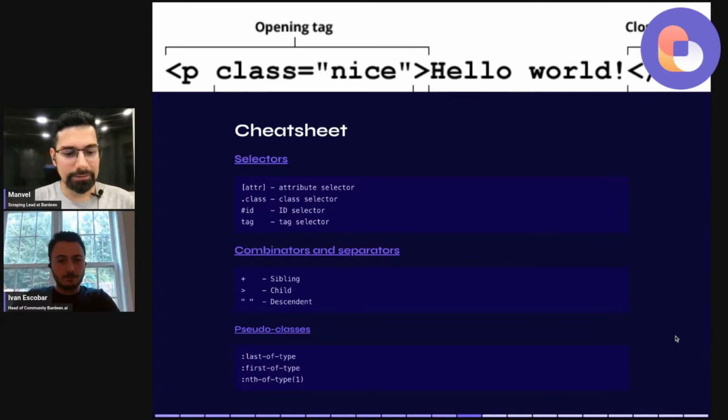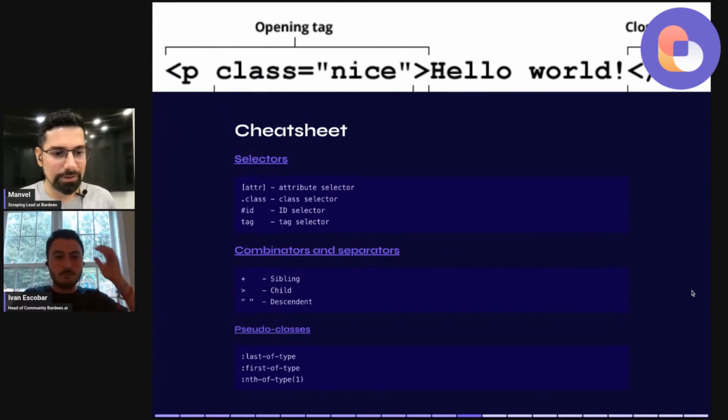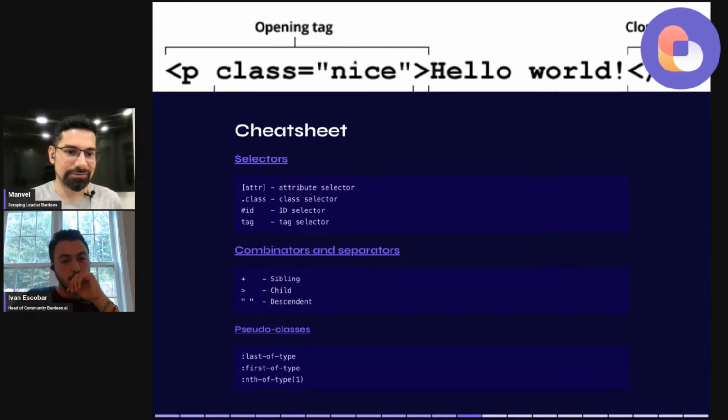So what can we find here? Here you can find some overall information about what an attribute is, what classes are, and the selectors for them. If you click on the links, for example the one called selectors, you will find more information about how to build selectors and how they're different from each other. And as you can see, there are combinators. Combinators are a bit of a complex topic. You can find relevant elements using combinators, meaning you don't always need to find a nested element, but also ones that are next to each other, called a sibling selector. You can combine multiple selectors with this sibling combinator, and this way you can also pick an element that is not nested inside the one, but is the next one. There are a lot of pseudo classes. We already played around with some of those.